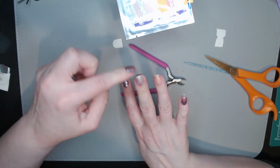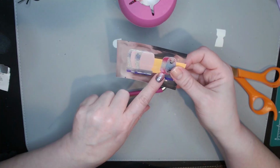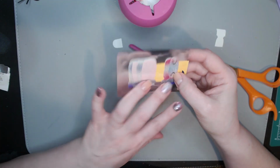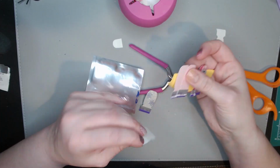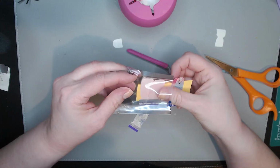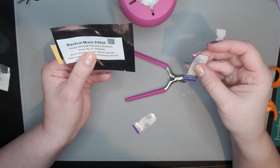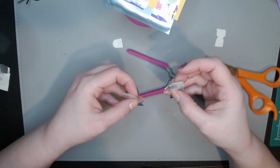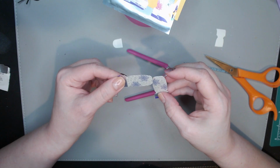I almost want to put something on the tip. I'm just not sure I love the white. I think it would have been better if they had done it like that color. This matches this perfectly right here, but yeah, so anyway. This does not match the set that it was in. This set is in Snow Biz. If you look it up and you see the whole set, it's like, huh, that's an odd choice. It didn't make sense to me.